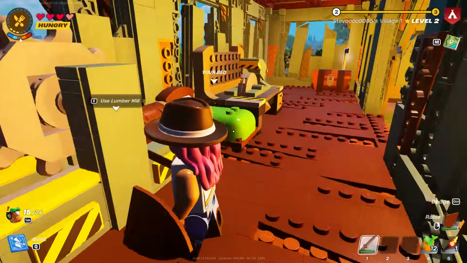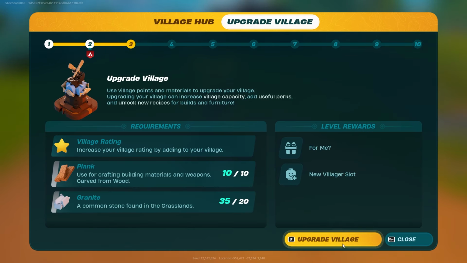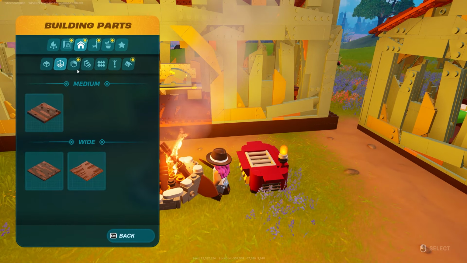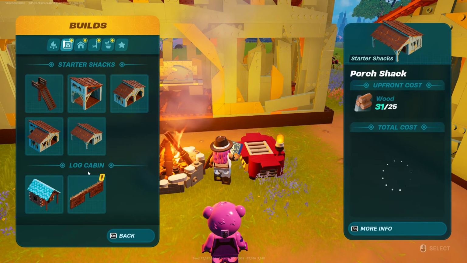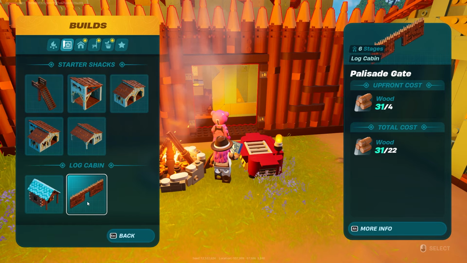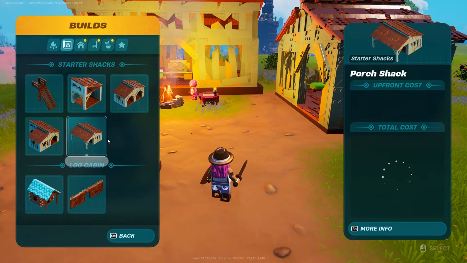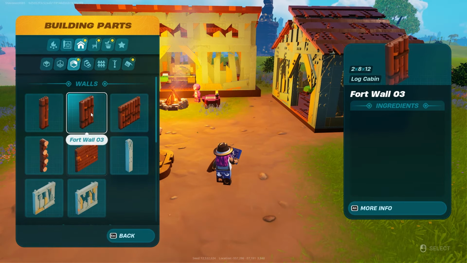Use lumber mill. Take that. Upgrade the village. There we go. Level 3. Our village is level 3. 10 build recipes. We've got 10 more recipes already. Walls. Well, let's check the actual main bit here. Here we go. What? Palisade gate. So we can make a massive gate. Oh, I like that. That's cool. What else? We got walls, so we can just have fort walls around the whole place.